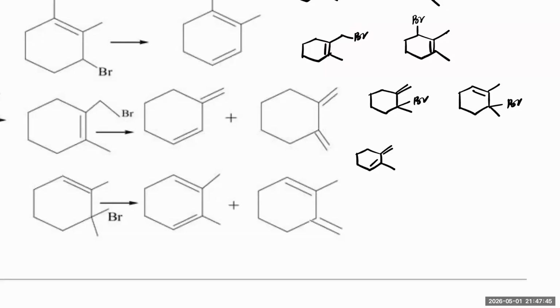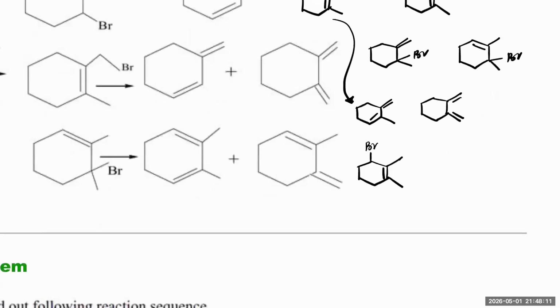Okay. Now you might ask, sir, why not this will happen? That could also happen. H plus can go from here, the minus can push it, the double bond can go, and this will go here. So the other product I can get is like this, double bond and double bond. These two are the possible products. These are coming from this one. Okay. Next, if I take this one, let me see what other products I can get.